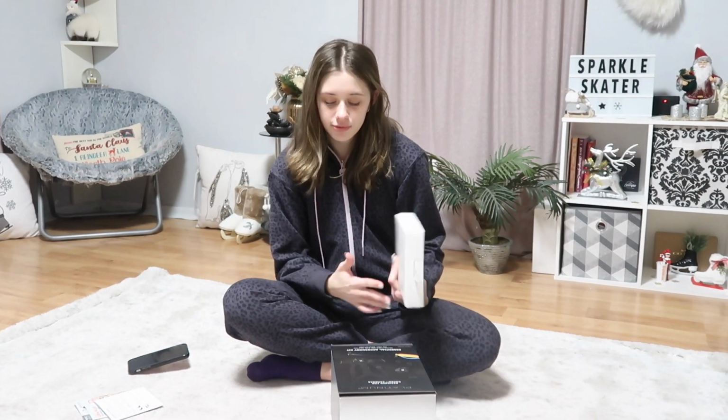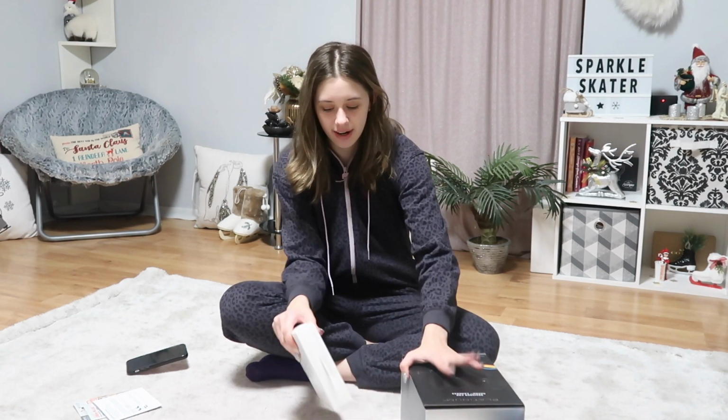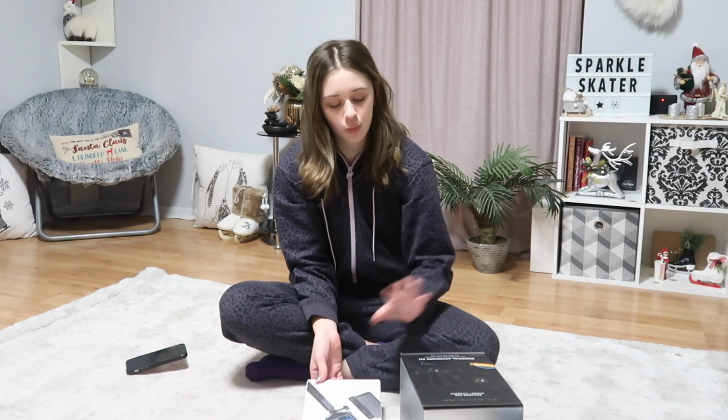So I moved to my floor because I have a lot more room here, and then I'll be able to take everything out of the boxes so that I'll have everything in front of me. I also have my memory card and these instructions that were for this so that I can figure everything out and see how everything is supposed to work, and I'm just so excited. So I'm gonna get started and see how this camera's supposed to work.